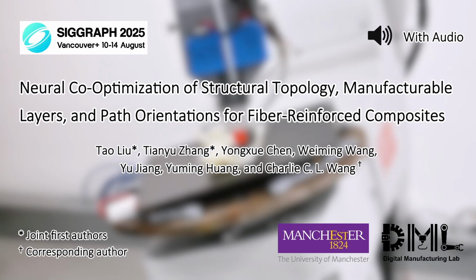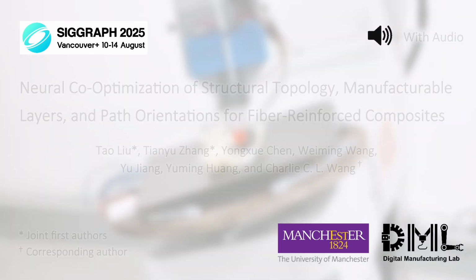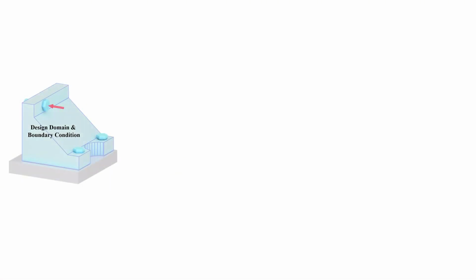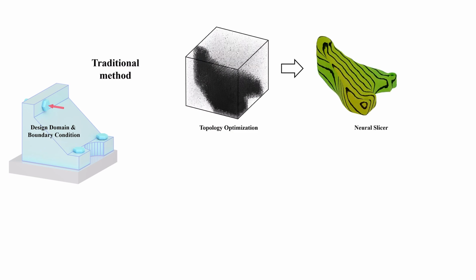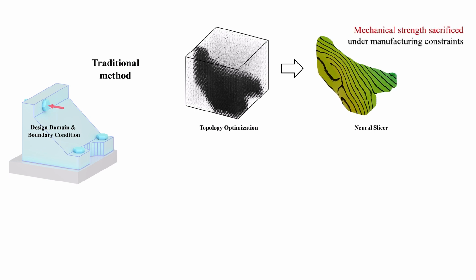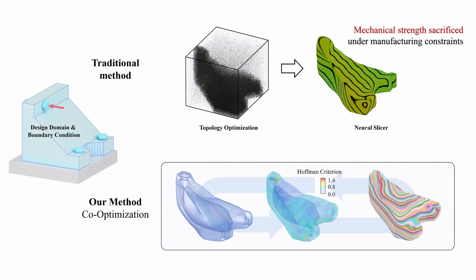We present a computational framework to simultaneously optimize design and manufacturing objectives for fiber-reinforced composites. In traditional pipelines, topology, structure, and manufacturing process are optimized separately in two phases. Mechanical strength optimized in the design phase is often sacrificed in the manufacturing realization phase. Differently, we simultaneously optimize both the design and manufacturing requirements to achieve the improved performance of 3D printed fiber-reinforced composites.